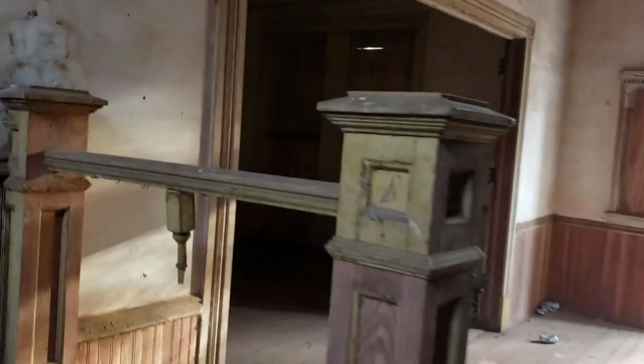All right, let's try the stairs. We gotta be careful going up the stairs. Let me look at this, because that landing is resting on that, so I'm gonna walk to this front edge. But got to go up there, can't help it. Somebody's already taken these newel posts off, because back in the day, people would hide money under these. This one's already gone.